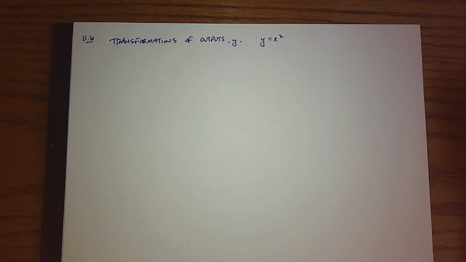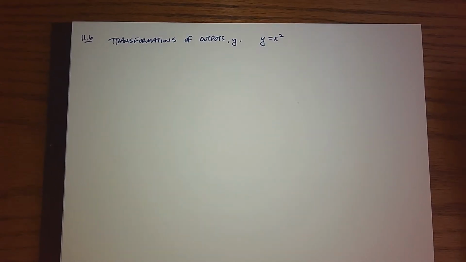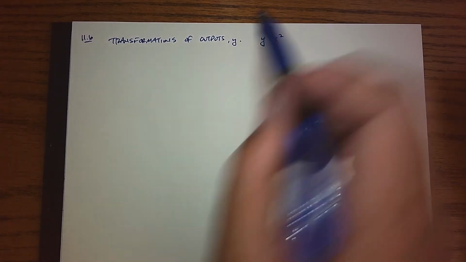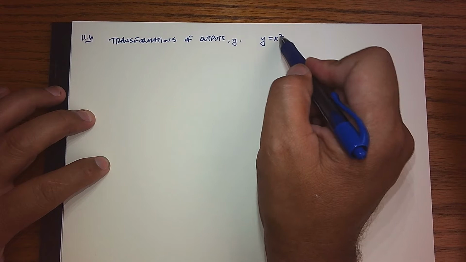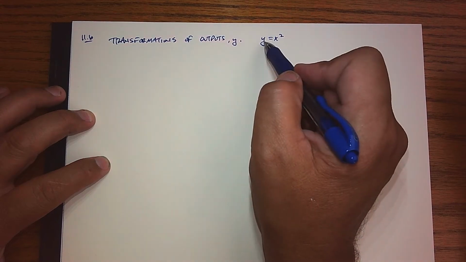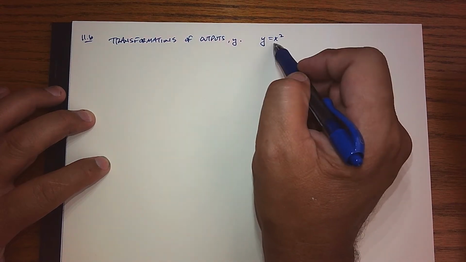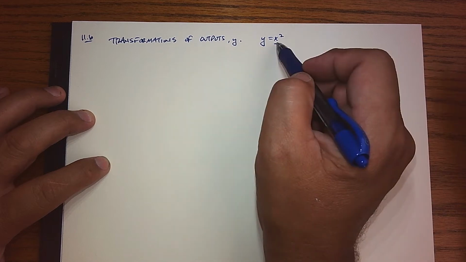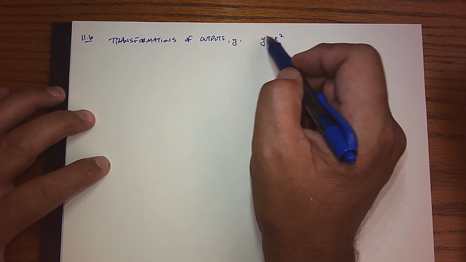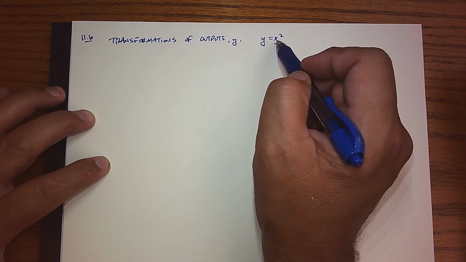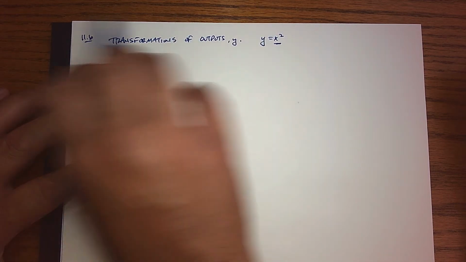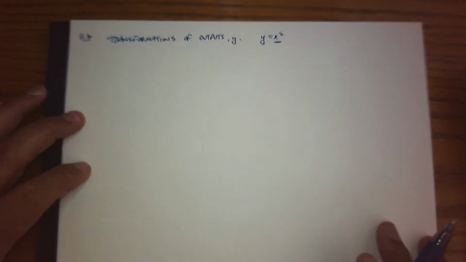Okay, so it turns out that there's three different types of transformations for outputs. Remember, our output is usually y. And under our definition, under the most basic circumstances, y is x squared. So this can be treated as an output. You give me an x and square it, and I'm giving you the output for this function. So we're going to be manipulating x squared as opposed to manipulating x like we did in the first video.